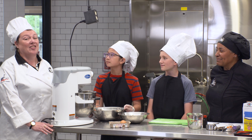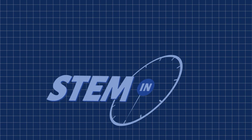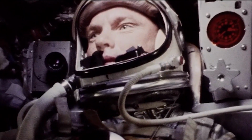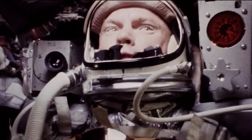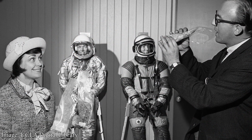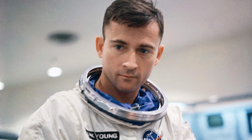Another group that makes a lot of meals that have to last a long time is NASA. NASA astronaut John Glenn was the first person to eat while in orbit, proving that swallowing and digesting food was possible in space. Meals for the early astronauts were not very appetizing, consisting of freeze-dried food and powdered beverages. But there was good reason for prepackaged freeze-dried food in space, as astronaut John Young learned when he snuck a corned beef sandwich on rye onto his Gemini mission with Gus Grissom.